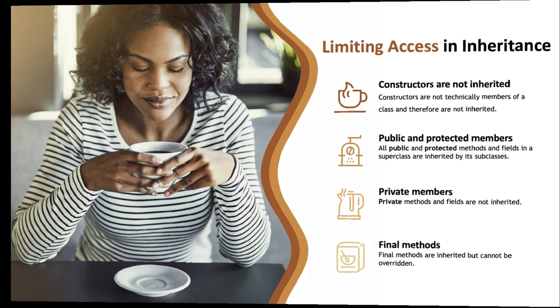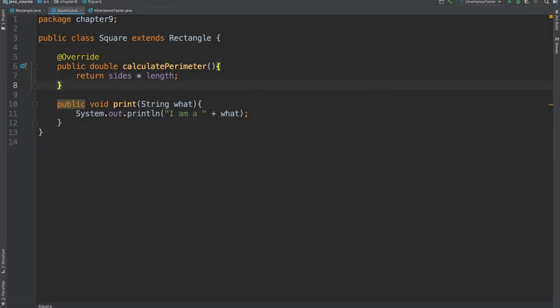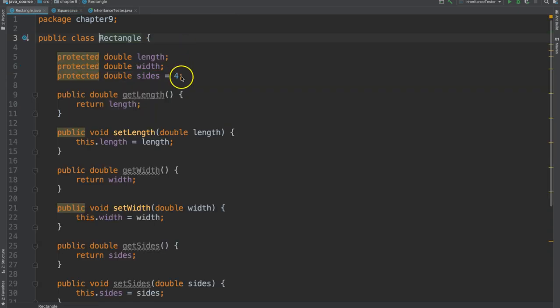Let's look at this. In the square class, we were able to use the fields side and length because we inherit them from rectangle. The reason we were able to inherit them is because they're marked as protected. So if they're marked as protected or public or no marking, then we'll be able to inherit them.